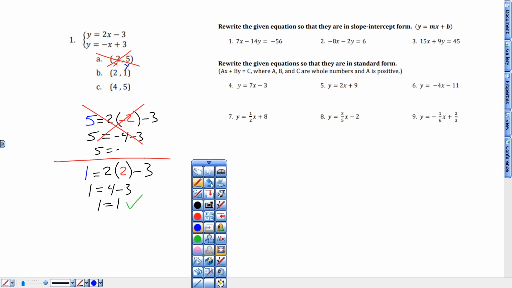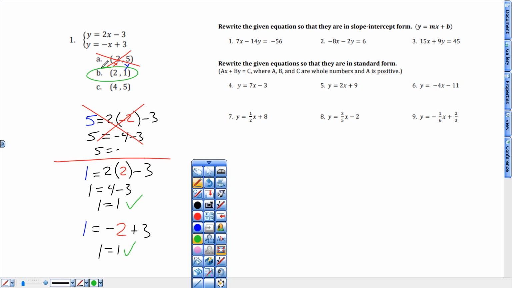So here I go. That second one, I plug in that same 1 for y. I got equal negative, and then I'm going to put that x number in there, and that's going to make that x number negative plus 3. And I can see that one does work. That point worked for both. So that is a solution point.